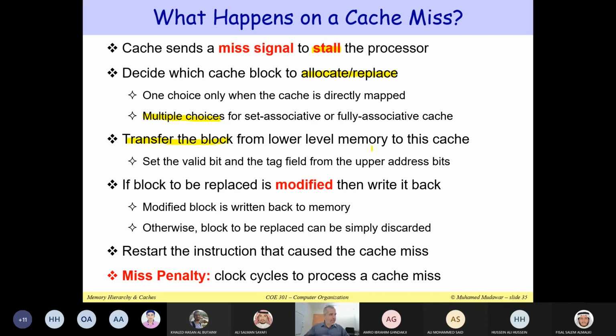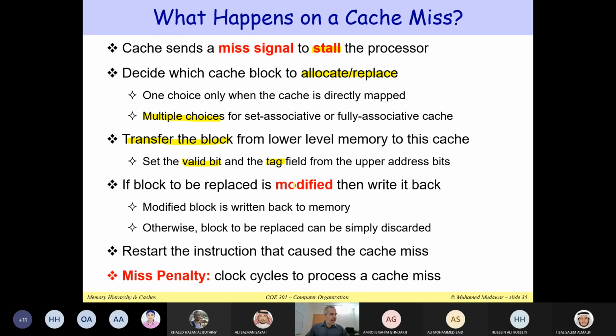And once we have transferred the block into the cache, we have to set the valid bit to indicate that the block is valid. We have to specify the tag for this block that has been transferred from the memory into the cache. So the tag field is now stored inside the cache.